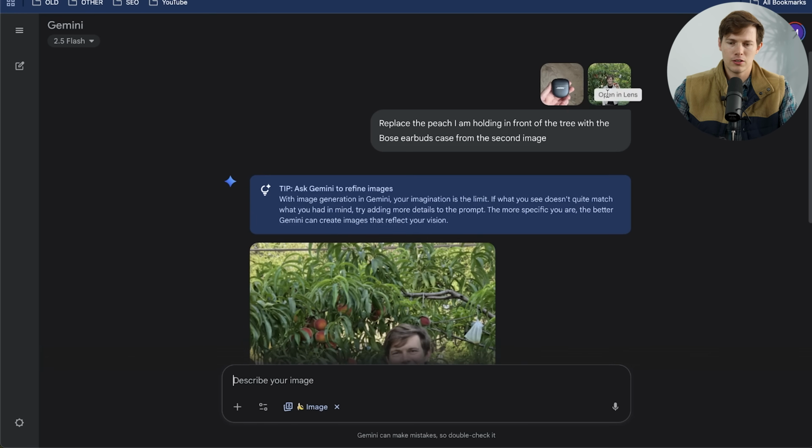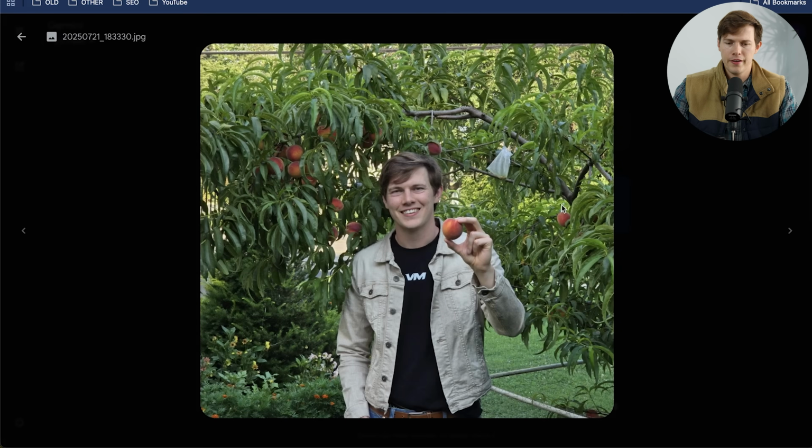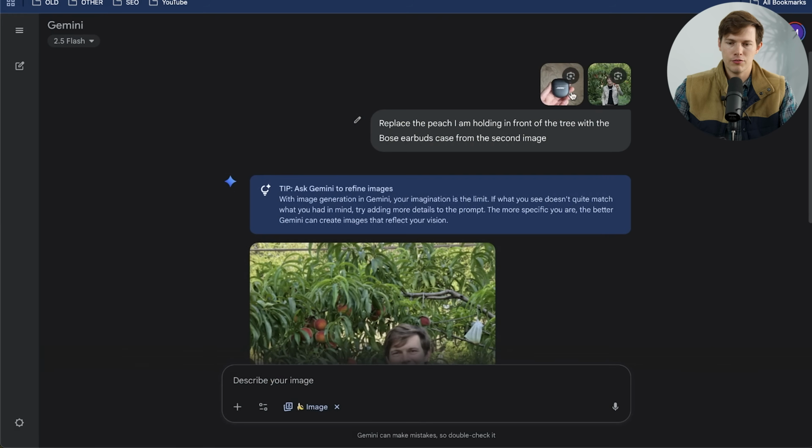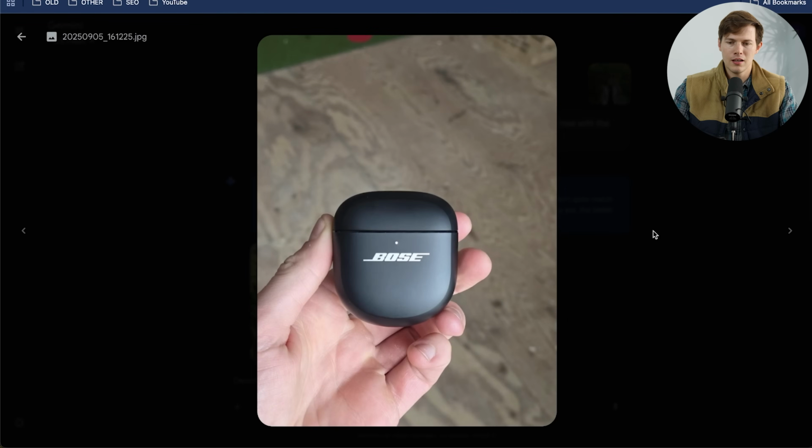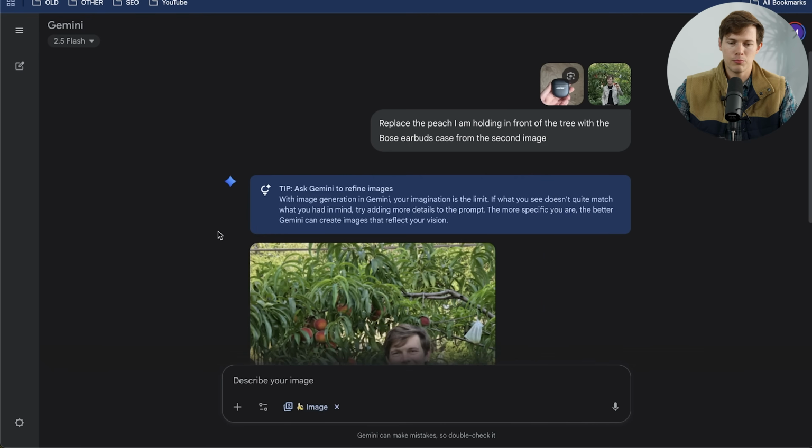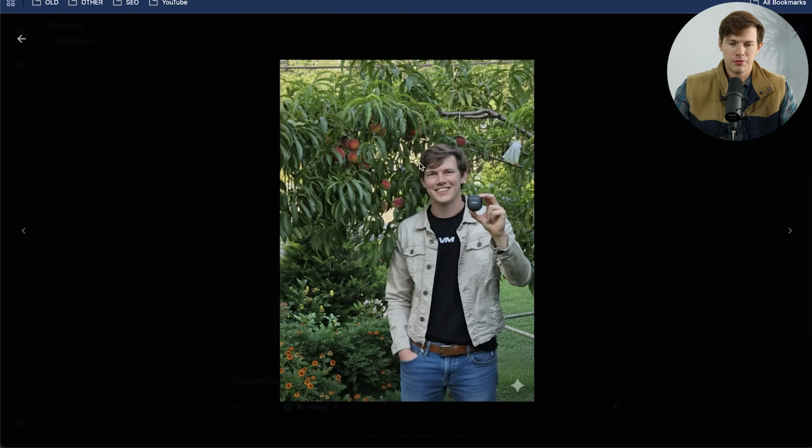And you can see, let's look at the first image. Let's check them out. So if we look at the first image, and we look at the second image of the Bose earbuds, just so you guys can see what they look like. And then if we go and actually look at the combined image, you'll see it did a good job of, like, that is still me, preserved the image very well. And now I am holding the earbuds case. That's actually quite accurate. You'll see in the bottom corner, they do add the little Gemini logo there just to indicate it was AI generated. But I would say that is quite impressive. This is a really silly little basic example, but nonetheless, I think it's really impressive that you don't have all the AI recreation where the face looks different and just trying to rebuild the whole photo.